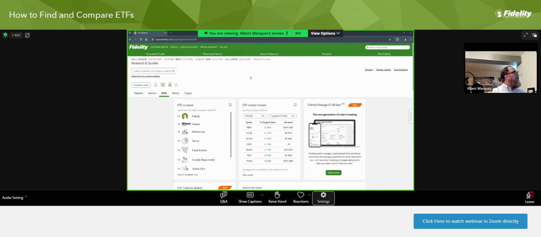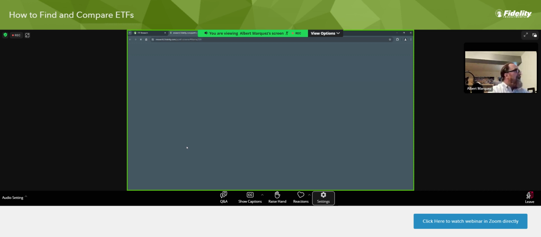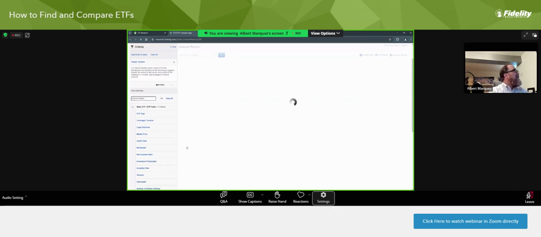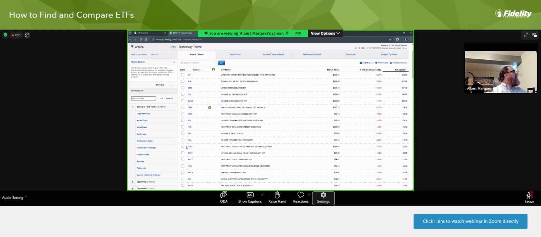The first I'll show you, of course, is from the research page itself that we're on, the news and research, and of course ETFs, which brings us to this page here. On the left-hand side, you'll see it says ETF screener. From here, we can start off from a base where we have an idea. For example, if I click on sector and scroll down to technology and click on that, it's going to take me to the ETF screener right away, preloaded with some technology ETFs. The nice thing is it gives you a little bit of background as to what they are looking at right over here. And you can see I've got 121 choices I can take a look at.